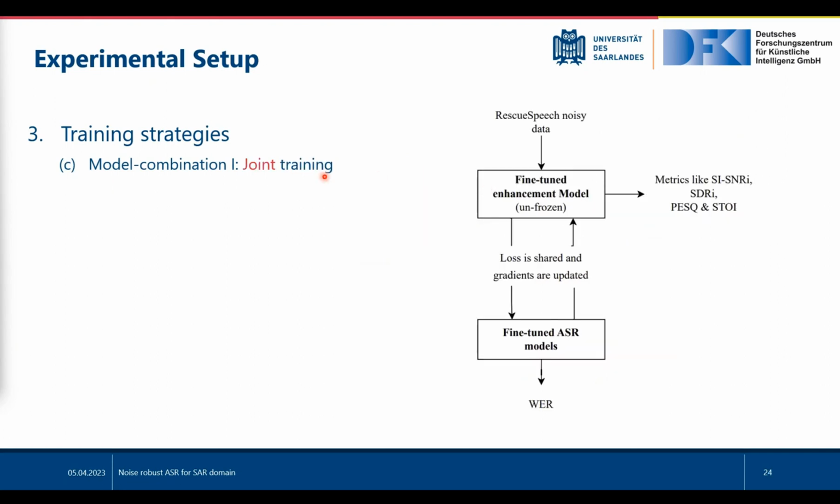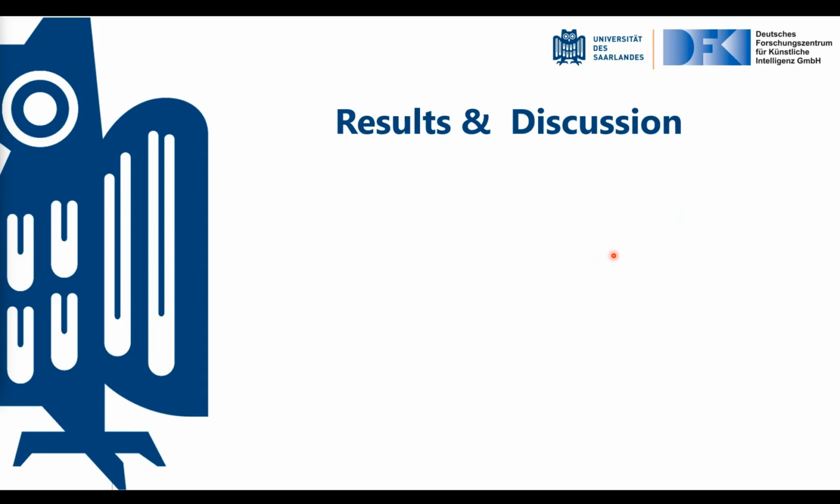In the last strategy, joint training, we unfreeze the enhancement model and allow the loss to be shared and gradients to update. What we believe this does is that the ASR model dictates to the enhancement model how it should clean the speech so as to result in an optimum word error rate. Okay, so now I think we can jump into the results and the discussion. We make some analysis.